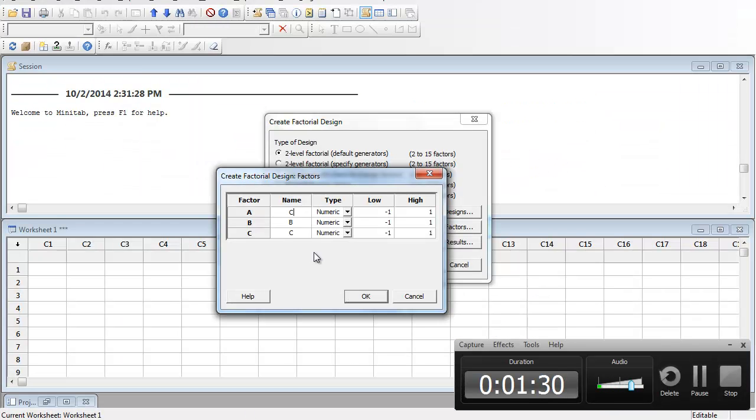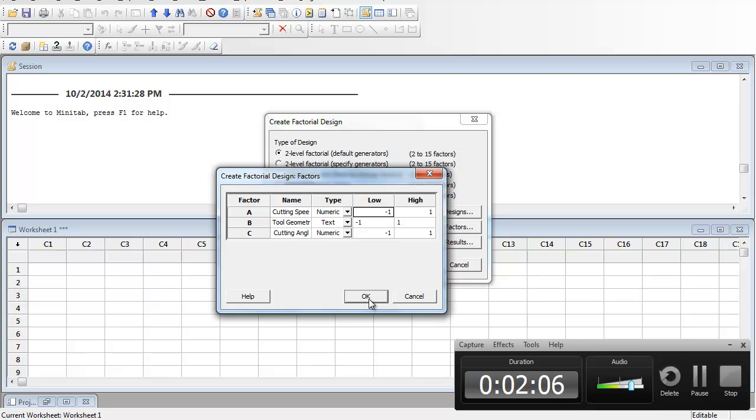So cutting speed, tool geometry, and then of course you have the cutting angle. So 2 of the 3 factors are numeric. The geometry, I assume it would be text, and here, right in this section with the lows and the highs, you would put the actual levels. Right now, this is a textbook example, so it's completely irrelevant. We're not going to be concerned about any of that, and that information is not provided in the book, so you don't have to do any of this, right?